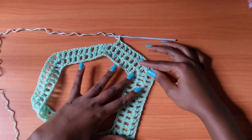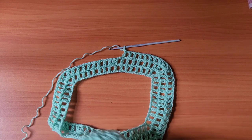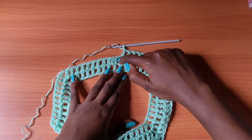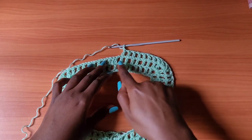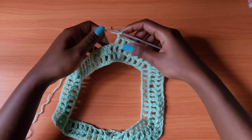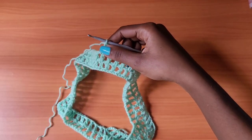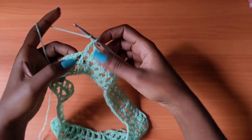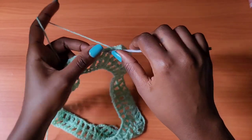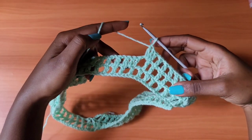So we have reached that part that has the three double crochets in the same spot, and you're going to work until you have one space to the right of the three double crochets, as you can see here. And once you place a double crochet here in this space, you're going to go into this space here with two double crochets to make a total of three double crochets to the right of these three double crochets.